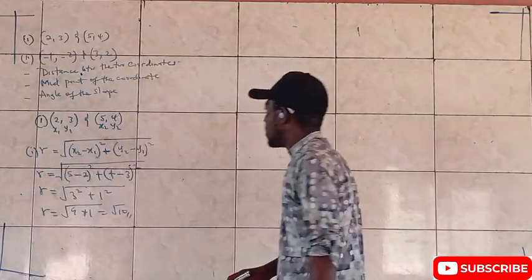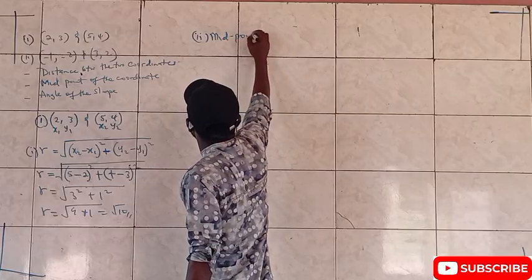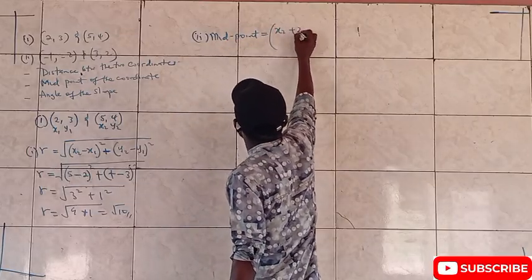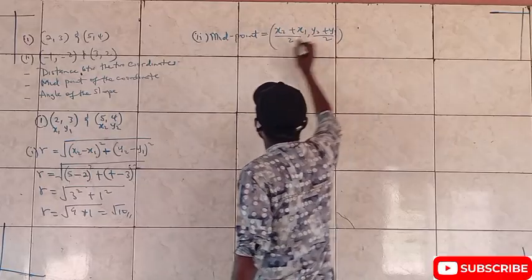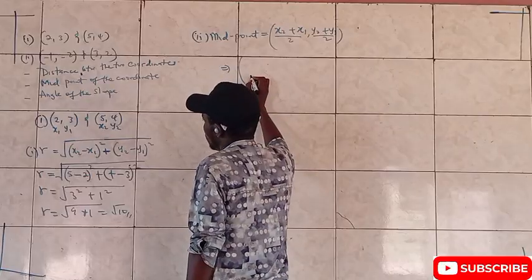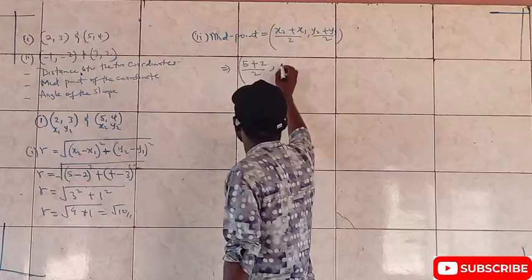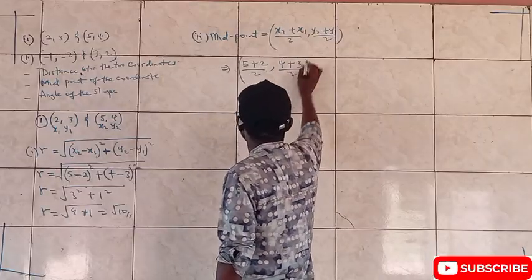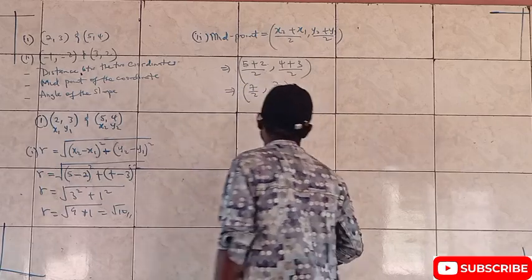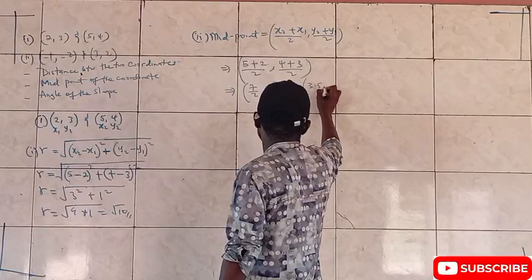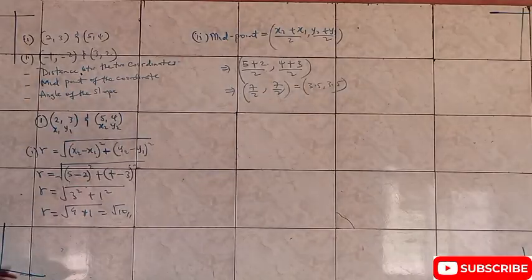But with the same coordinates, I'm asked to solve for my midpoint. How do I solve my midpoint? The midpoint is simply what? (x2 plus x1) over 2, then followed by what? (y2 plus y1) over 2. If that is the case, what is my x2? My x2 is simply 5, my x1 is 2, all over 2. What is my y2? My y2 is 4, my y1 is what? 3, all over 2. Then it becomes 7 over 2, 7 over 2 as my answer. You can as well go further and say 3.5 and 3.5, it makes no difference. It's still the midpoint of your line without stressing yourself as it were.